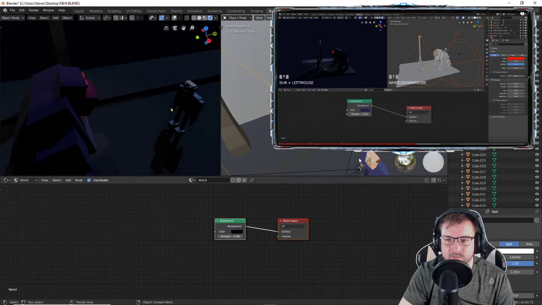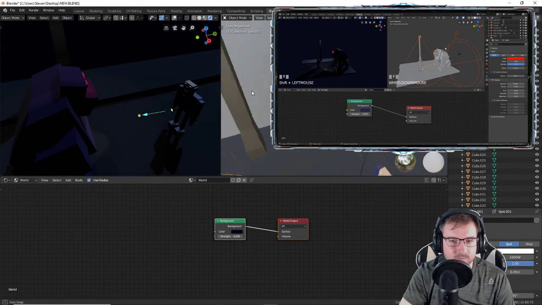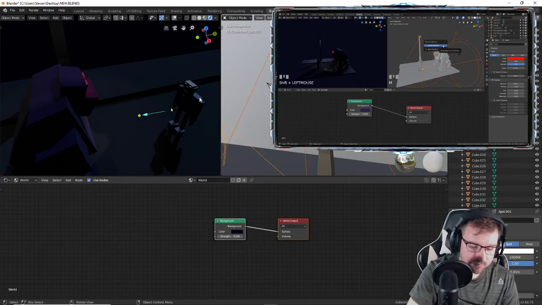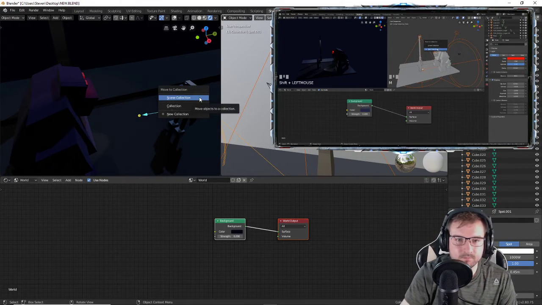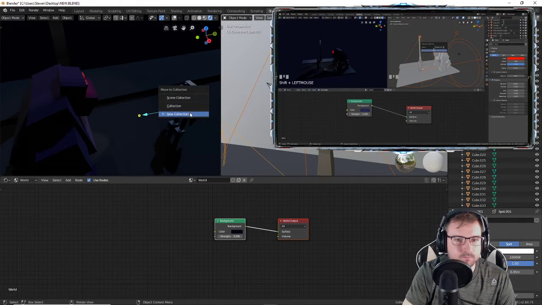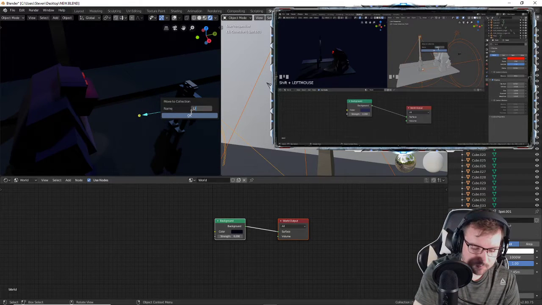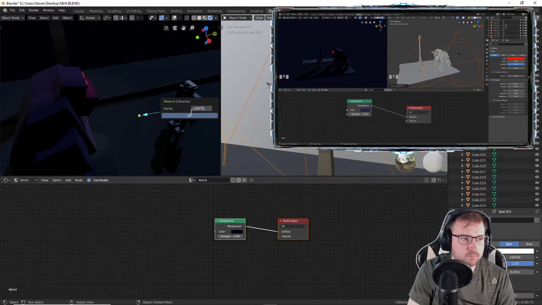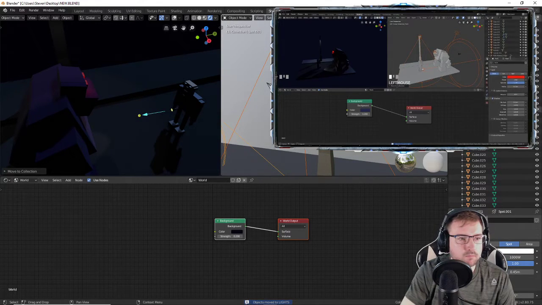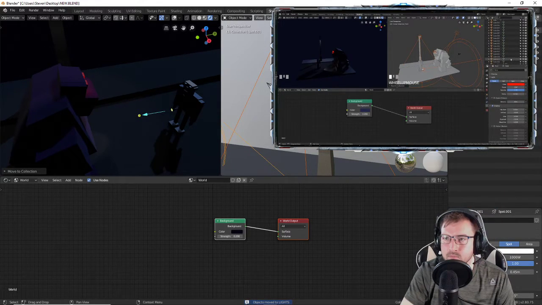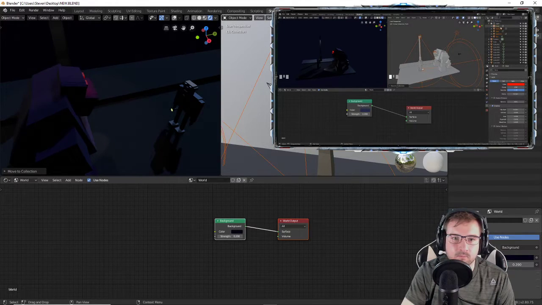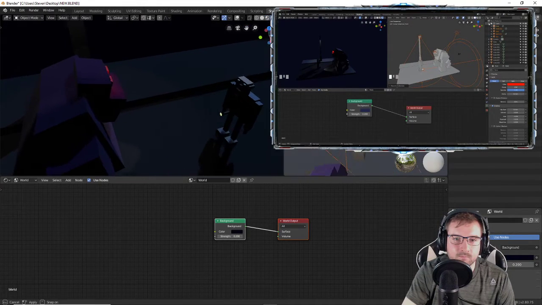Rainy, cold. Yep. And press M to move to collection. So M is move to collection. I'm going to create a new collection there and call these lights. And press OK. Now in my outliner, if I bring this down a bit so we can see it, there's my outliner, and I scroll up, you can see my lights. Nice. All my lights there are in a lighting collection, and I can minimize this.